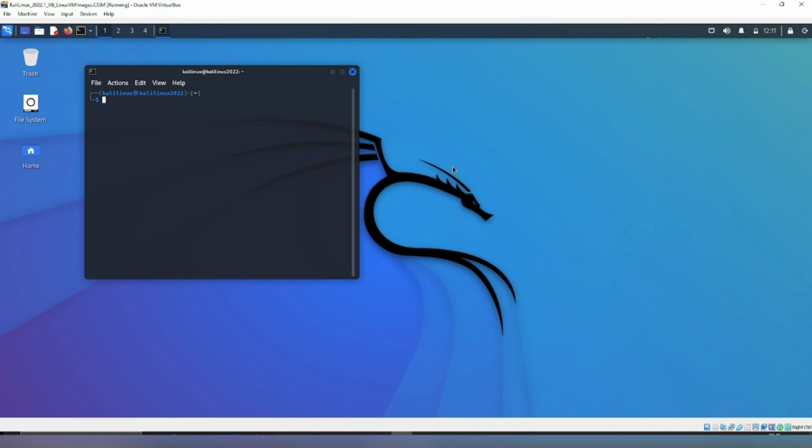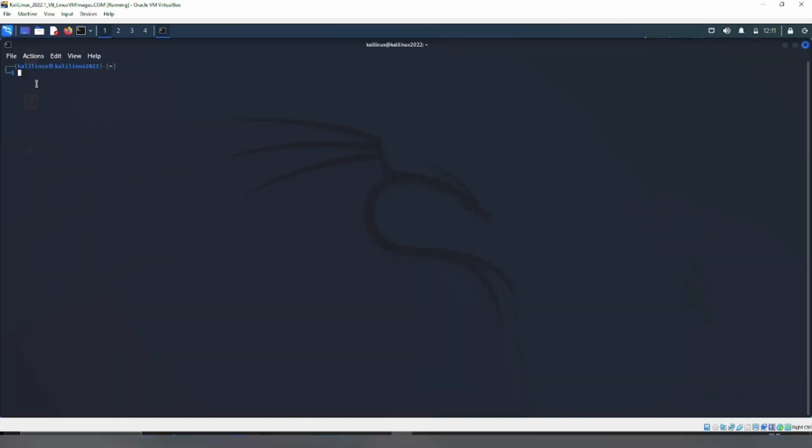Installation of Umpire nowadays is quite difficult because you get so many errors, and if you install it the traditional way using sudo apt get install PowerShell Umpire, it will be very difficult for you to install it. So this is a full tutorial on how to install, and we will also see how we can create a payload using Umpire. So first of all, go to your terminal.